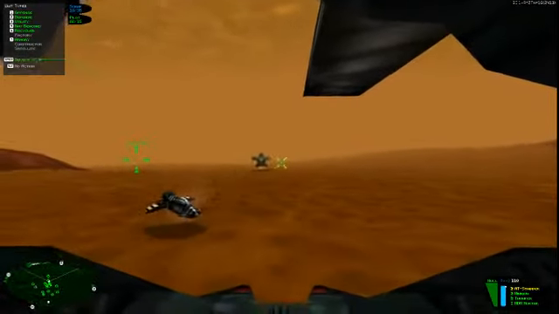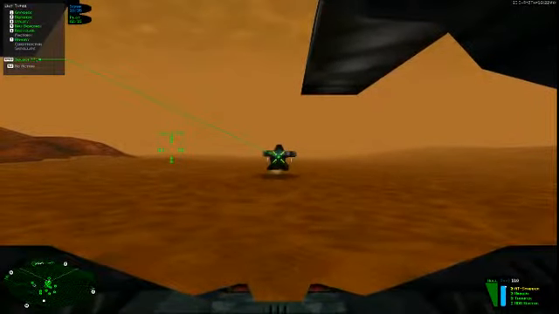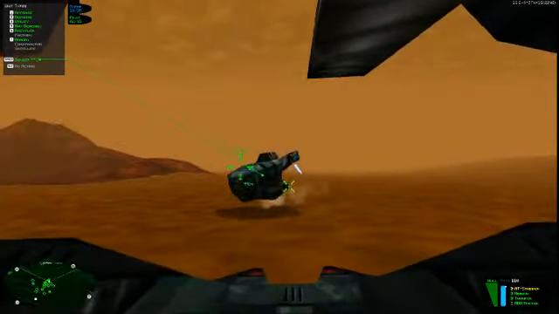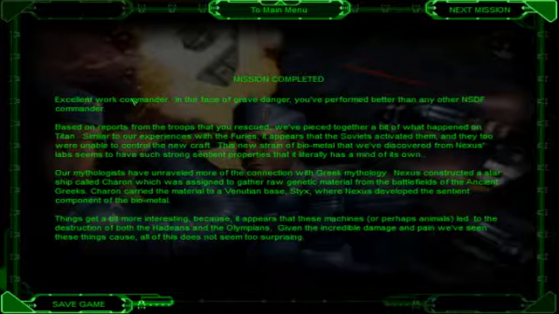Pull your forces back to base while we interrogate the Soviet contingent. Interrogate is such a strong word for people who have formally surrendered, but we did it. Mission completed! Excellent work, Commander. In the face of grave danger, you performed better than any other NSDF commander. You bet I did! Based on reports from the troops that you've rescued, we've pieced together a bit of what happened on Titan. Similar to our experiences with the Furies, it appears that the Soviets activated them, and they too were unable to control the new craft.